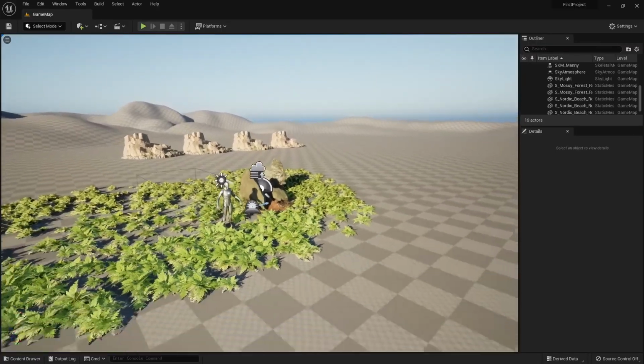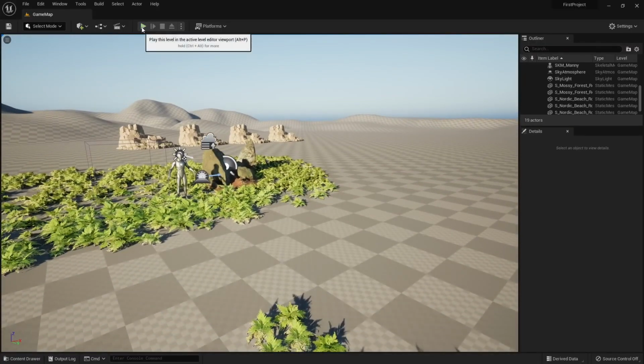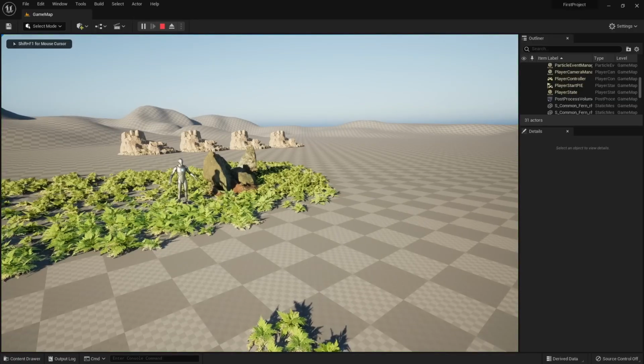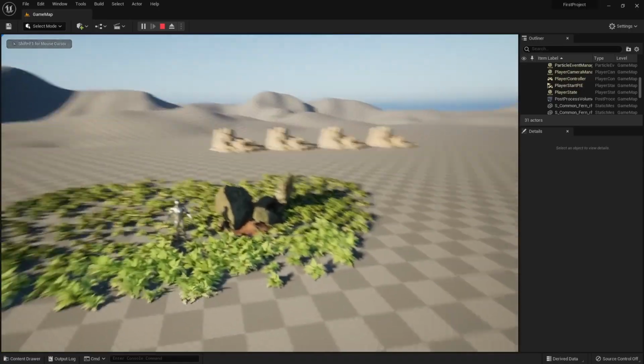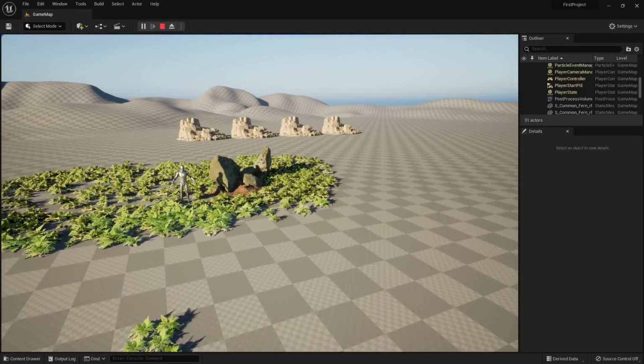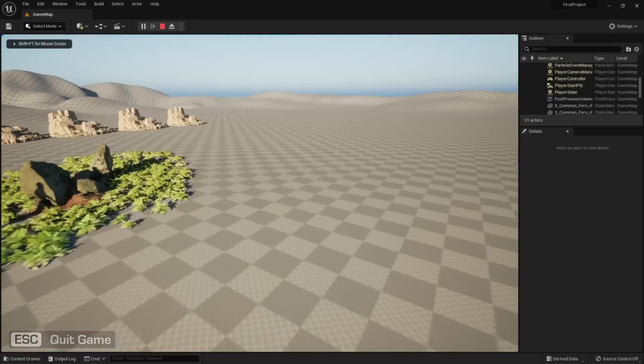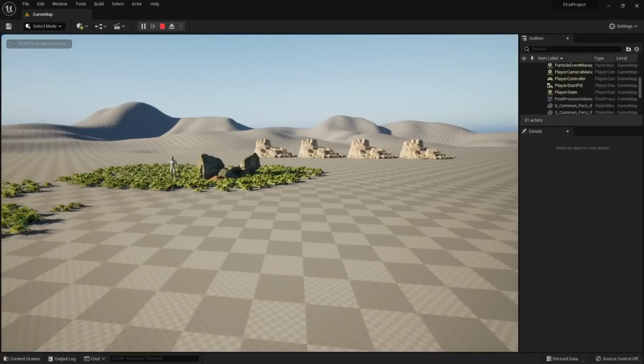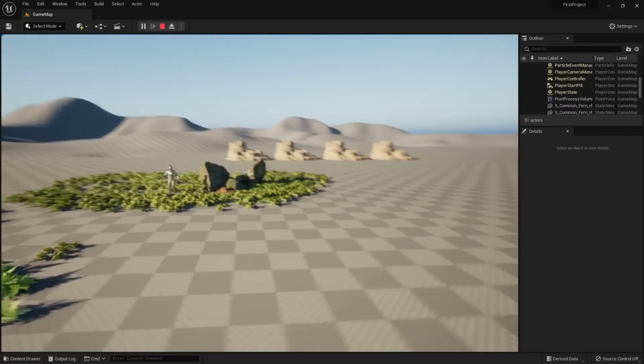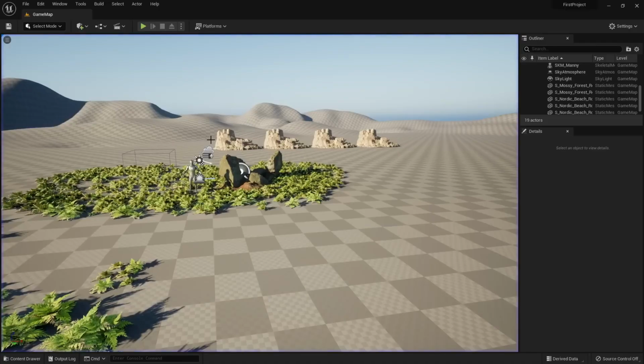So to play a game in Unreal Engine, click the play button up here in the toolbar. So pressing it, we'll start playing our game. But we can't control our game right now since I need to click into the viewport, and now I get full control over the game. So I can press the escape key to stop playing my game. So to play a game, click the play icon, and to control the game, click into the viewport. We don't have our mouse anymore, and that's because to stop playing, you need to click on the escape key.